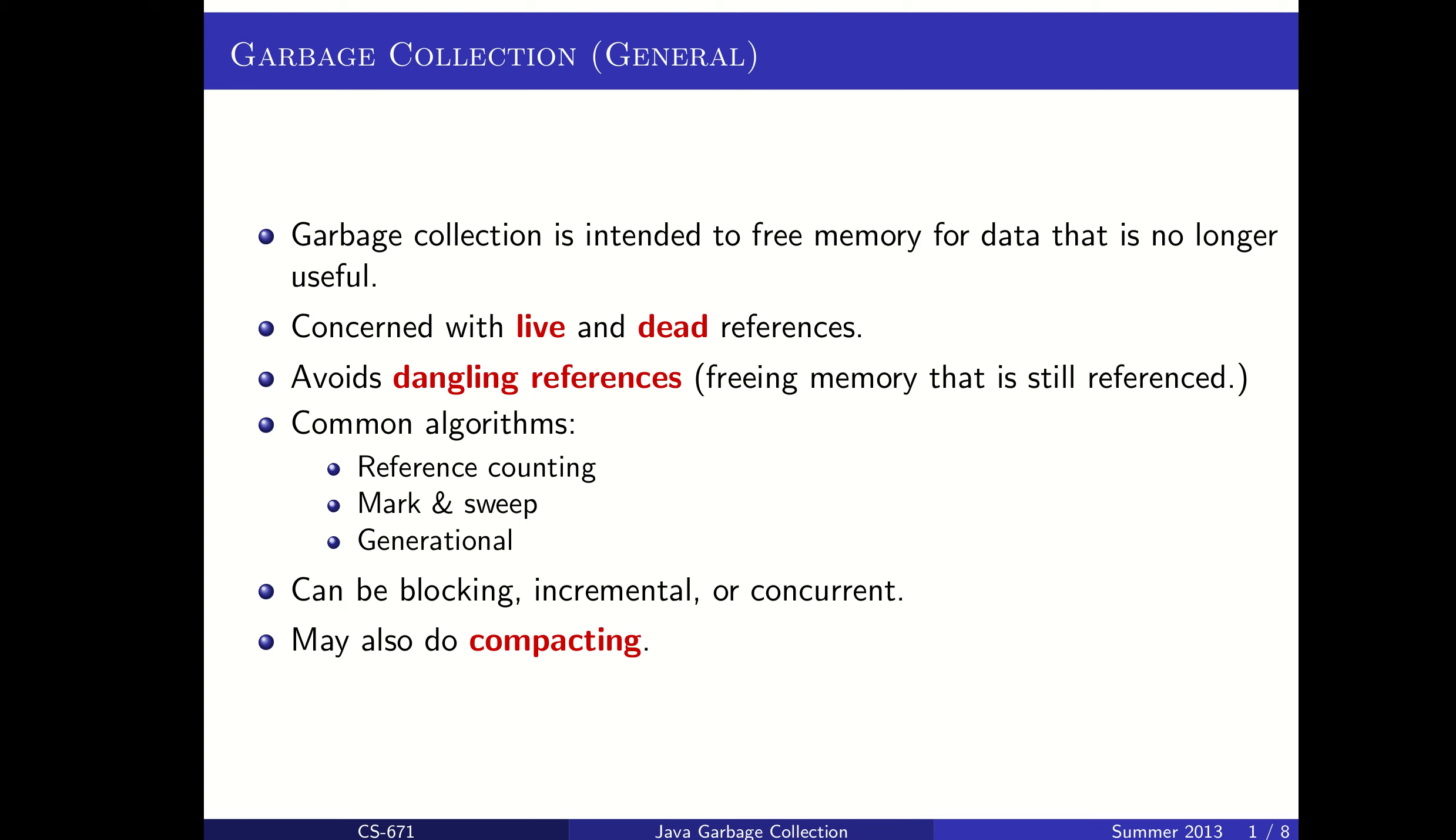We need a scheme within it, and that can vary. So for instance, in Java, it uses a combination of mark and sweep and generational garbage collection. So it does the marking and sweeping a lot more often on newer objects because they might just be temporary, and then it moves them to an older generation that might only get marked and sweep done to it half as often as the newer objects and so on. So it can save us some overhead. And as you heard when I described mark and sweep, it's a very exhaustive process. And so if we can save some work on it, we should. And so Java uses a combination of those two different schemes.